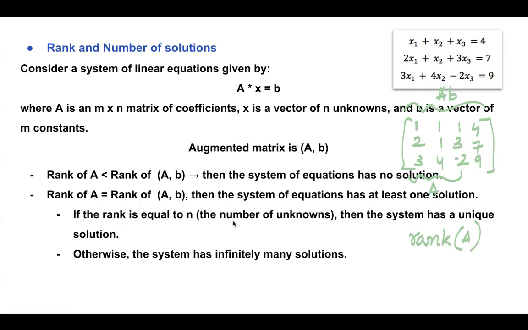then we say that the system has a unique solution, which means x1 to x3 can only have one set of solution, and that set is there. There are no more options available. If the rank of A and the rank of AB are equal, but not equal to the number of unknowns, in that case the system will have an infinite number of solutions; there will be different sets of x1, x2, x3 that will satisfy the system. So that is how you check whether you have a solution when you get a system of equations.